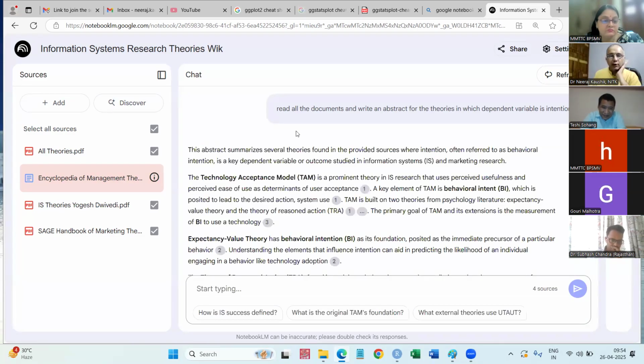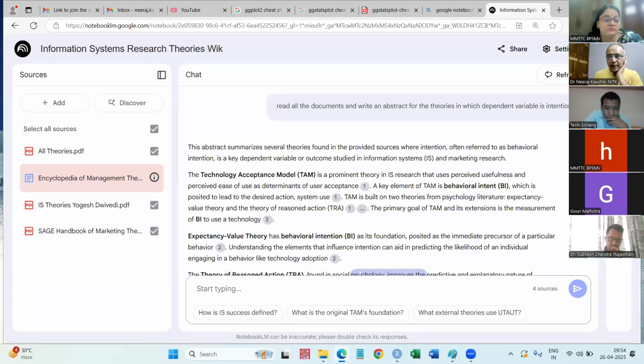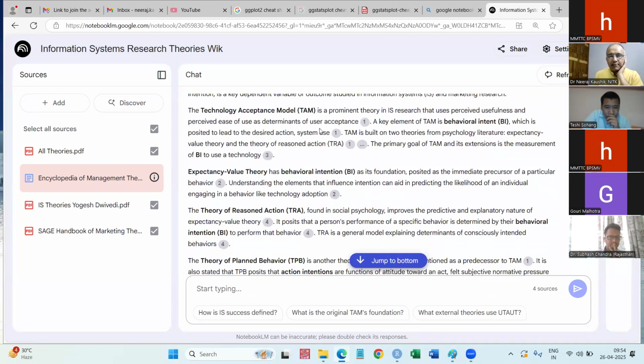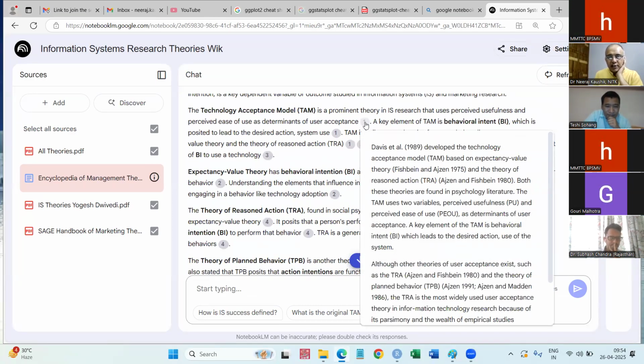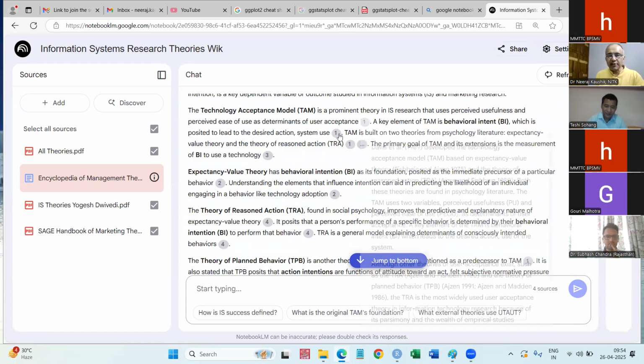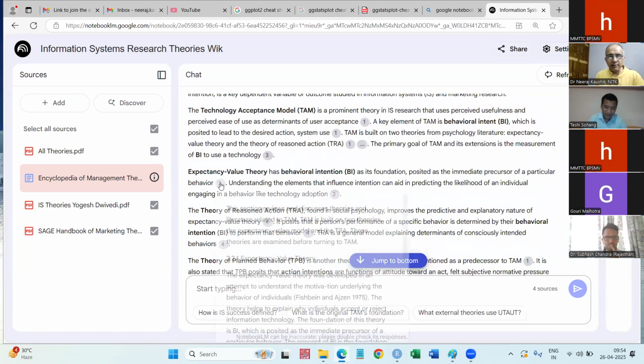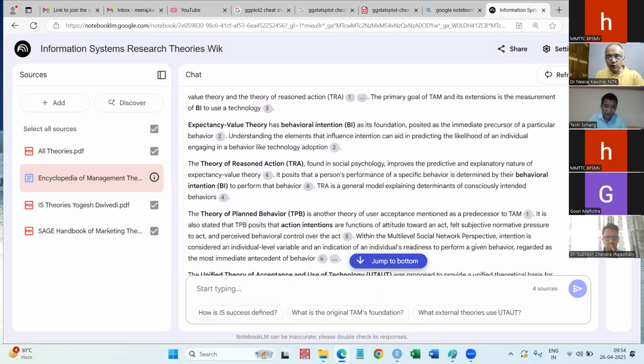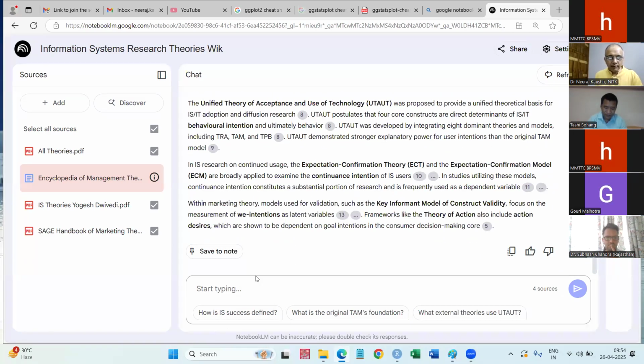So now it has written that. This is one. Technology acceptance is this. And now what is this? This particular thing, it has paraphrased from this particular thing. If you want to read it in detail, it has given the reference here. 111. This is reference number 2. And the reference must also be written. Okay, give me references used for this abstract in APA citation.